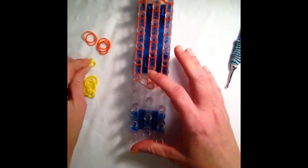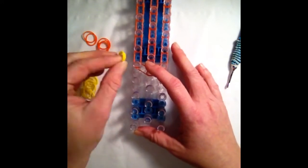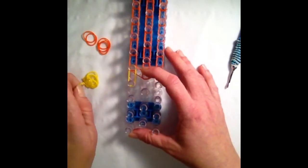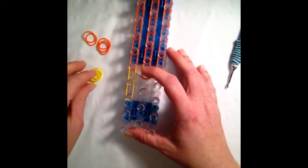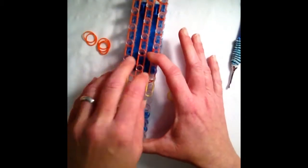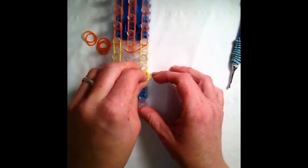We're then going to switch to our yellow bands, coming down on this peg on the left, the 5th peg from the bottom with 2 yellow bands, and we're going to come down with the yellow bands 3 times total. So 1, 2, and 3. And we're going to repeat that on the right. That's 1, 2, and 3.